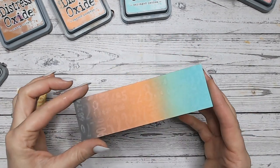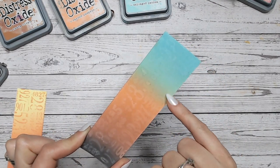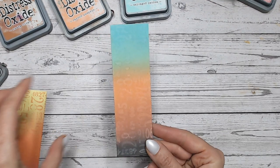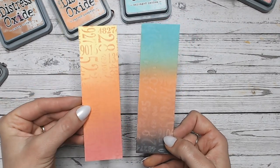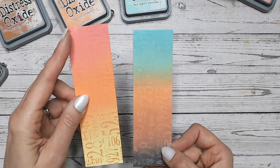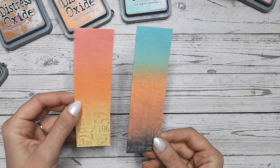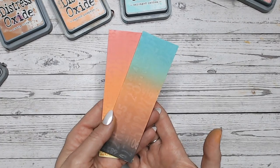There we go — that has all dried off. You can see the water reaction. I didn't have as much water in one area but I can still see a little bit of texture there. I'll definitely be using this technique in these colours on a project soon. With the stamping using alternate colours — you can see the Abandoned Coral on Abandoned Coral, and now a bit more the orange on the orange. The yellow on yellow didn't really show so we continued the orange down. You've got two different ways of adding texture to your projects, and I really love the water lift effect.